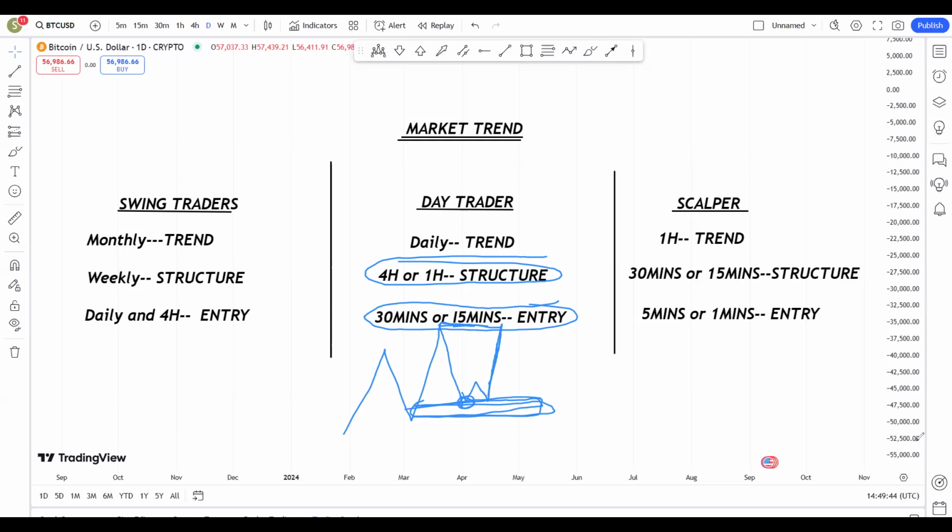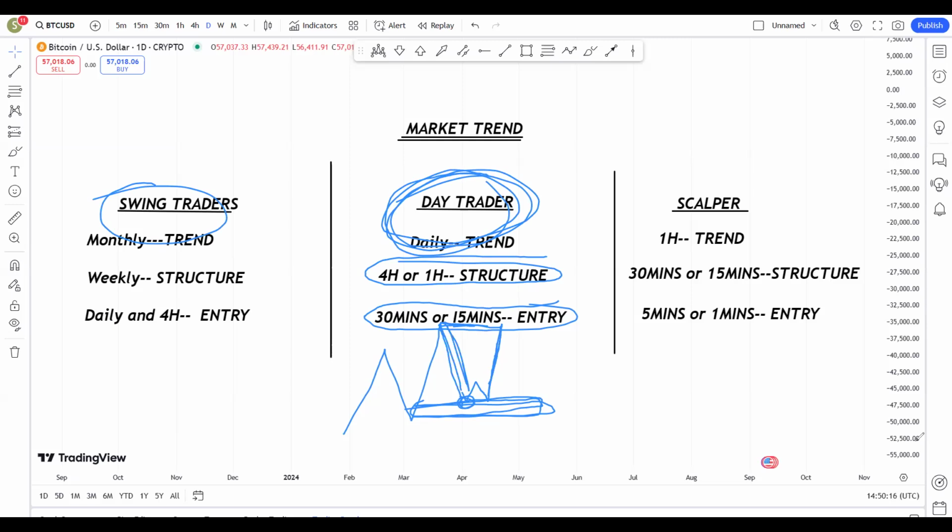I'm going to ride this particular movement right from here to this high. And like I said, day traders actually leave their trade 2 days, 3 days. Some of them actually leave it a week. You understand? We leave it a week, but at least a day, 2 days, 3 days. That is how the day traders actually leave their trades to play out, unlike swing traders that leave their trades weeks, months, and so on. But day traders, most of us leave our trade for like a day, 2 days, 3 days, I guess 1 week, 2 weeks, depending on how the market actually moves and the distance of the structure of the market we're trading at that particular time.